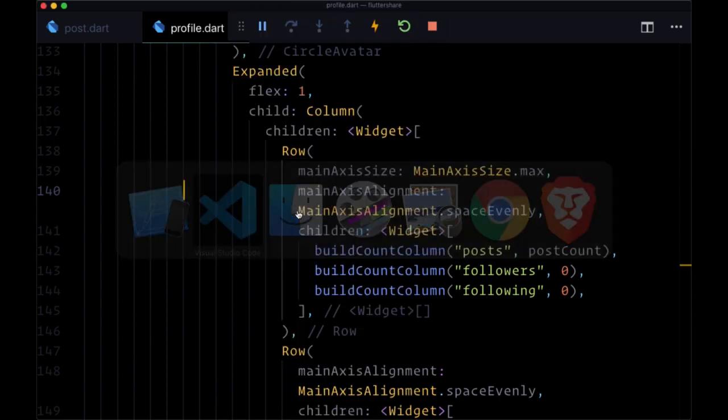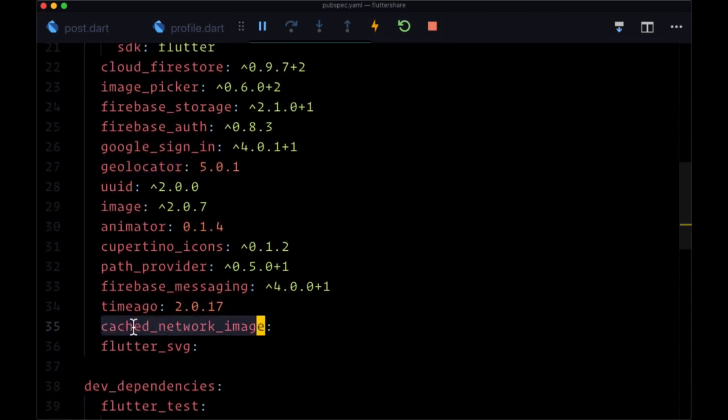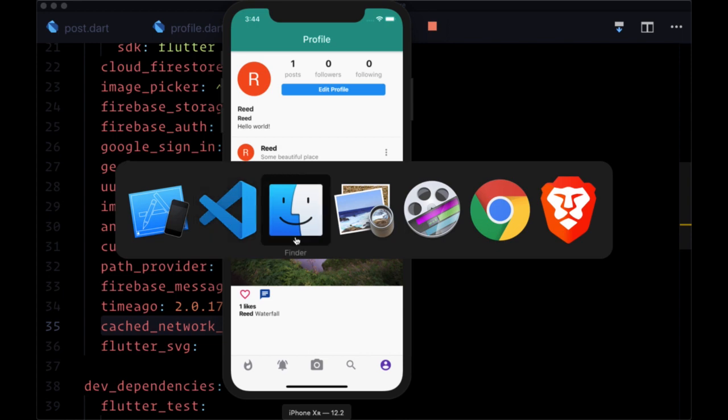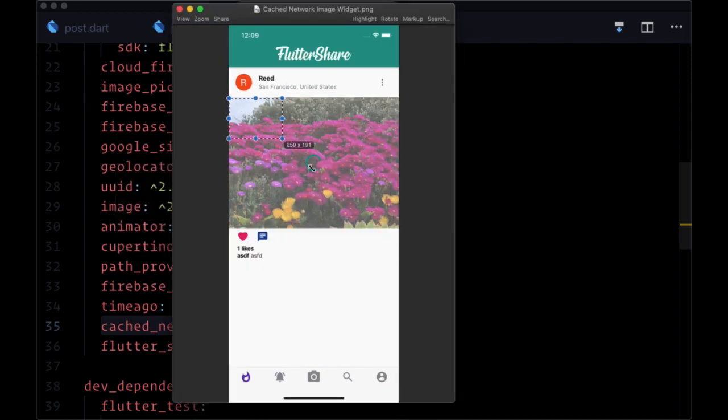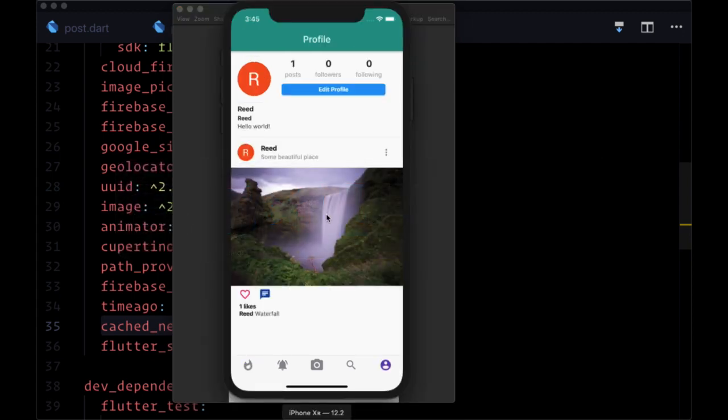Or remember how we're using the package cached network image in order to display a number of our images. Whenever we want to display our post, we're going to use a custom cached network image widget in order to do both the things that I mentioned. To take a look at an image of what we're going to be building, when our image loads, we want it to gradually fade from a transparent background to our image when it's loaded, as well as display a loading spinner.